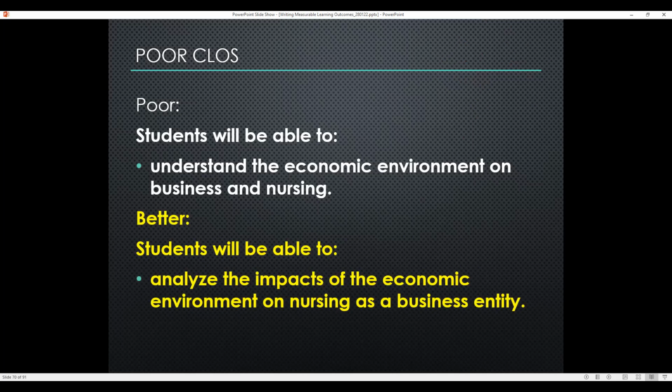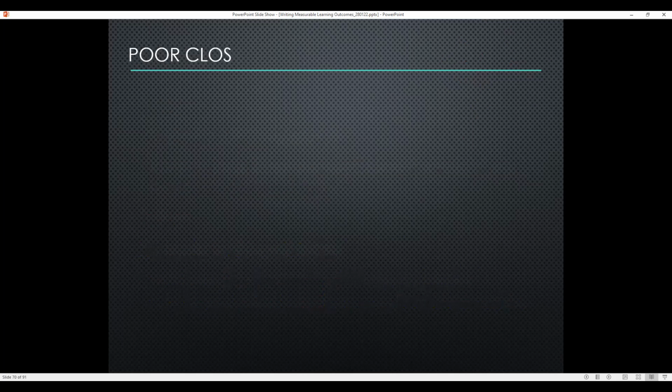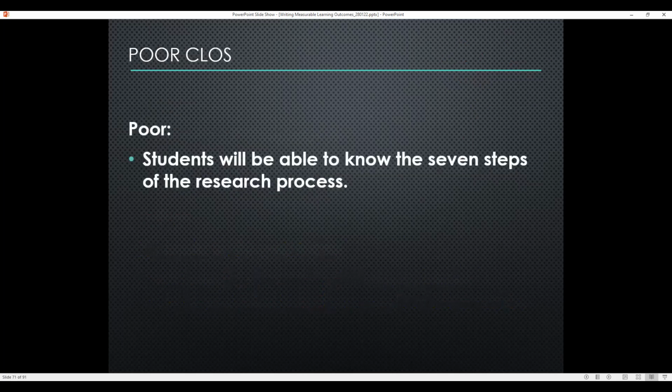Okay, so remember, don't use the word understand. Students will be able to know the 7 steps of the research process. Is it good to use the word know? So how do we write this now? We should replace the word know with maybe the lower level, be able to state the 7 steps.